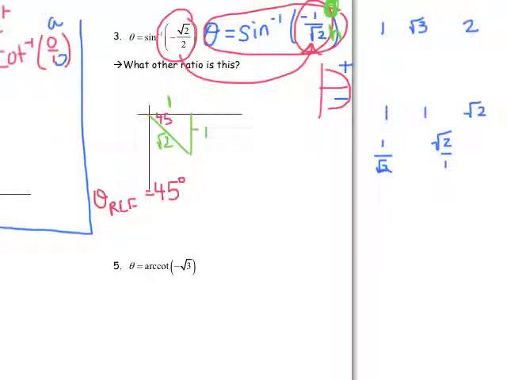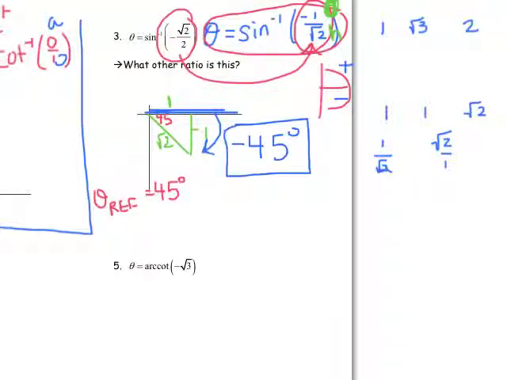Now, if you think about this, how we typically would say, well, from the 0 line, how do you get there? Well, the easiest thing to say is I just went backwards. This is going in the backwards direction. I went backwards 45 degrees. So that's negative 45 degrees. And that's the most typical answer that you're going to see.